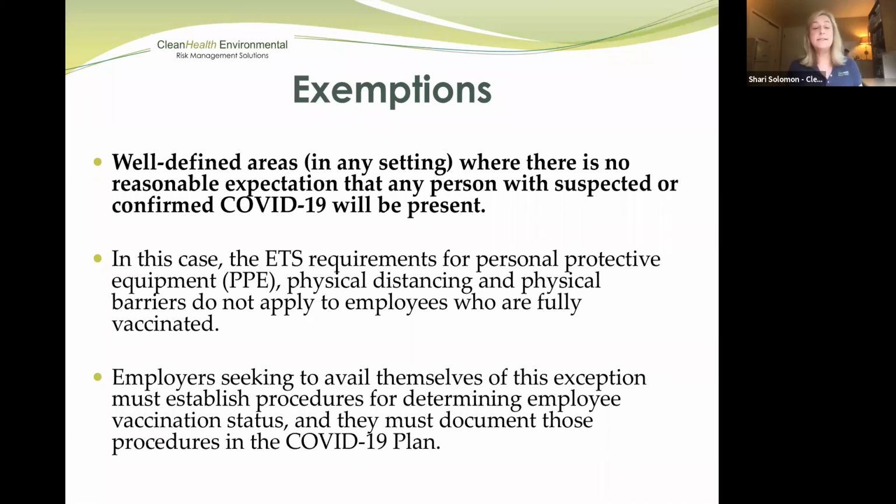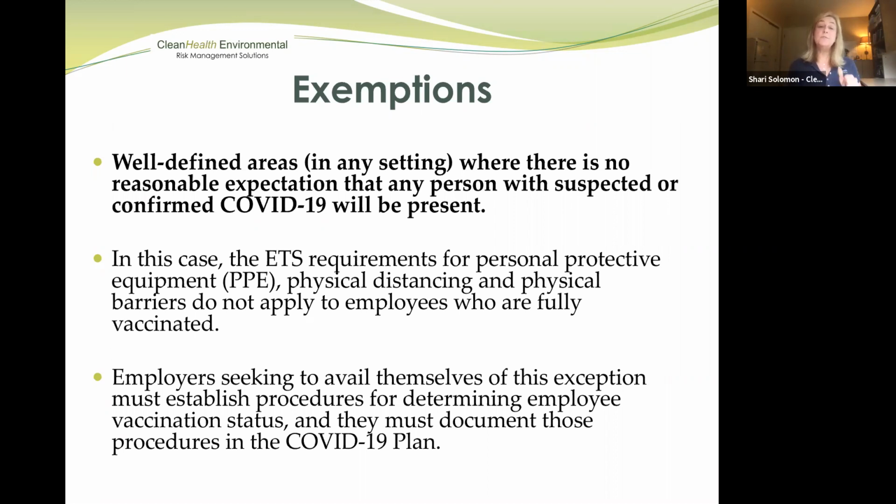If that's an exemption that you are seeking, employers need to make sure that they've established procedures for determining employee vaccination status, and they must document those procedures in the COVID-19 plan, which is really the core of this emergency temporary standard, and that would need to be a part of it. So that is the primary exemption of focus.